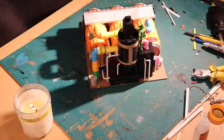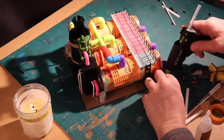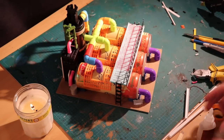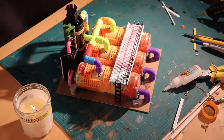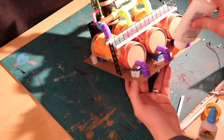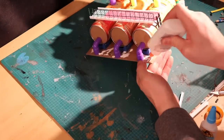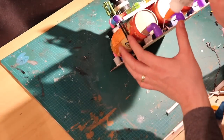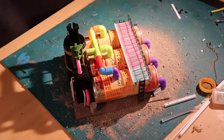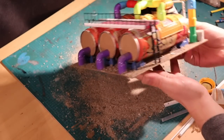One more little piece of pipe, that should do it. Add a few little bits and bobs around the corners on the ground, little bits of mesh, little random bits, just to give it that lived-in feel. Then I add white glue all around it, spread it around with a stick, and pour sand on there. That'll get that ashy, grimy, abandoned look that I'm going for.